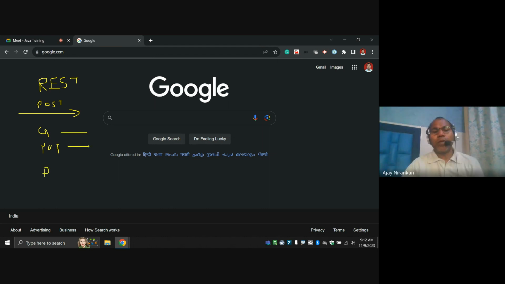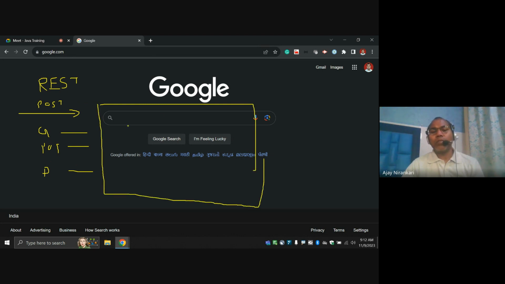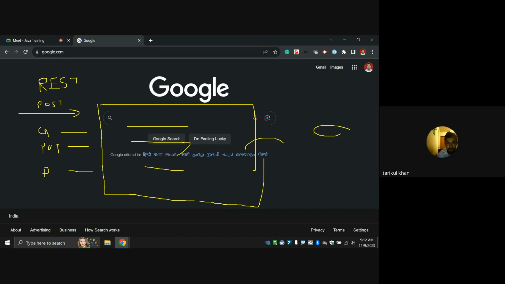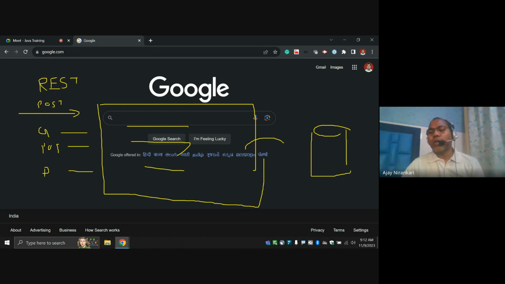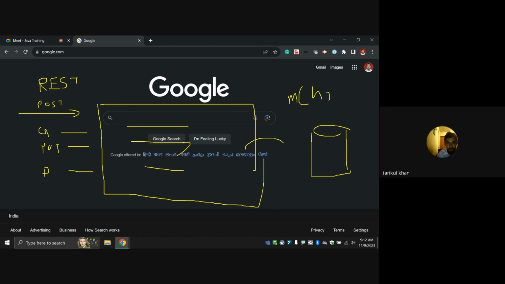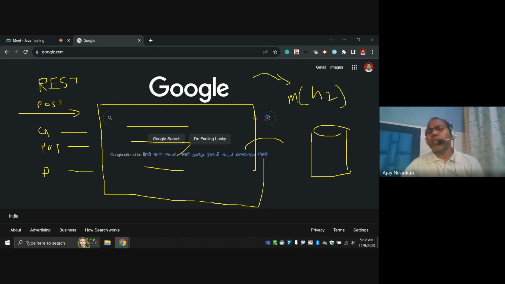So these requests the browser sends and our server receives. After doing some processing, the server talks to the database. Last class we talked about an in-memory database, the H2 database. The H2 database is written in the Java language, just for development purposes. Whenever you are learning something, in initial application development, the H2 database works fine for all kinds of insert query, update query, delete query, get query. All the database operations you can easily verify and test.